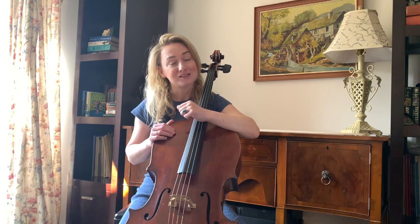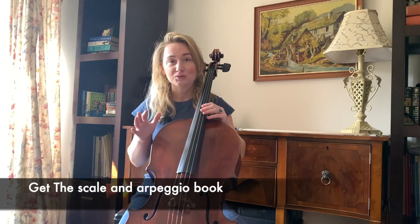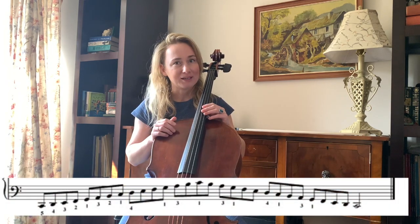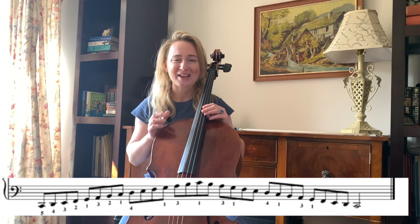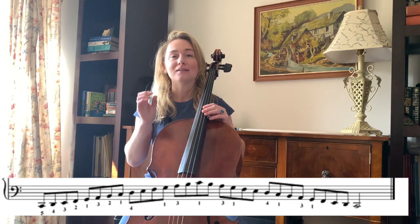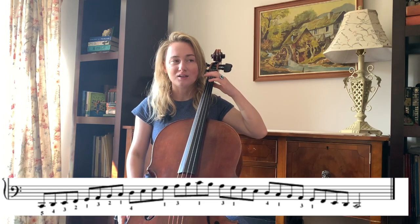Time for the C major. First, we're gonna see one octave, and then we're gonna extend to two octaves. Before we do the C major scale, one octave, let's do a mapping. And the C major is the easiest one because it doesn't have any flats or sharps, which makes all your notes natural.